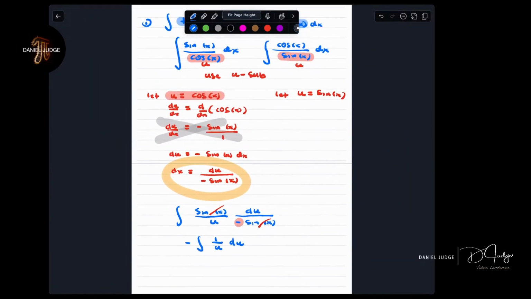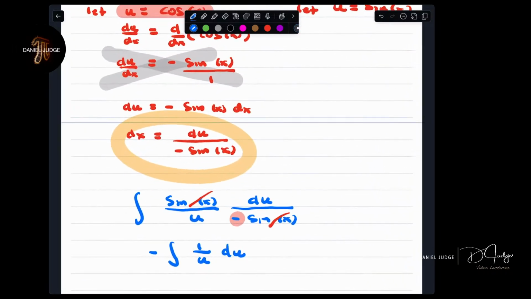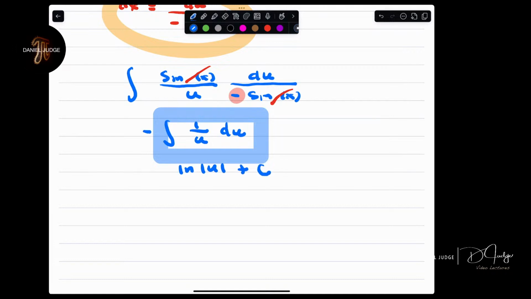Now, take a look at that. That's going to be the process that we use here. And now I make the claim, go back here. You guys have done this kind of work already. You guys can integrate this. We know that integral. This is the natural log, absolute value of u plus c. So notice this here. We have that memorized.